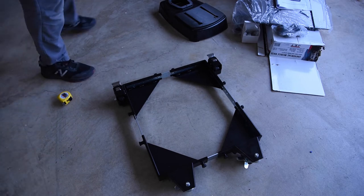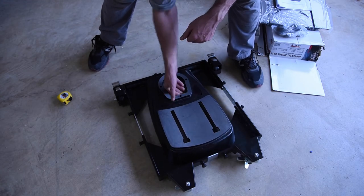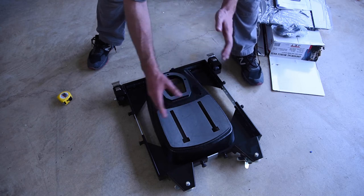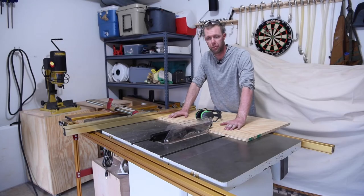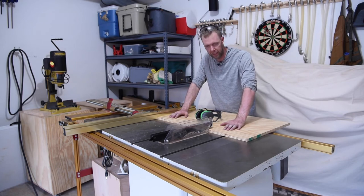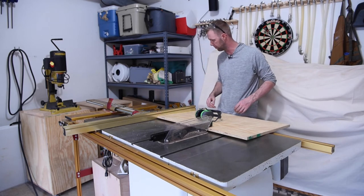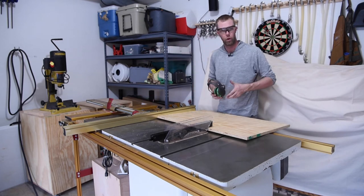So I put the stand together. I took the base and you can see it doesn't really fit left to right — it just sits there. What I'm going to do is cut a piece of plywood to fill that void, set this on it, and mount it to the plywood to hopefully give a little more stability. Over at the table saw it came out to roughly 21 by 18 — give or take a quarter inch. It doesn't need to be perfect, it just needs to fit inside the base. This isn't the most square panel I have laying around, but it's scrap. Got the saw set at 21 for the first cut.